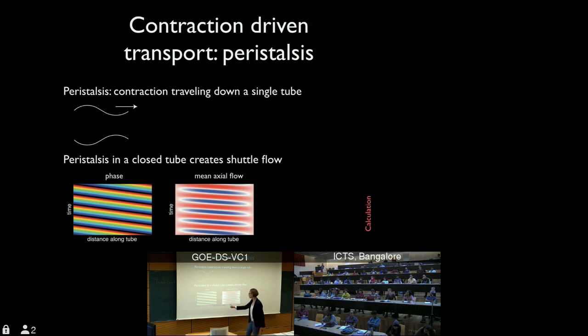And so if you position yourself in the center of the tube now, over time you see exactly this shuttle flow that we've observed in the data before, right? So you see flow to the left, flow to the right, flow to the left. It's changing every now and then. So that's comforting, right? That matches our expectation. We take the idea of a peristaltic wave, we put it in the simplest setting we can think about, a single tube, and we do find a shuttle flow.